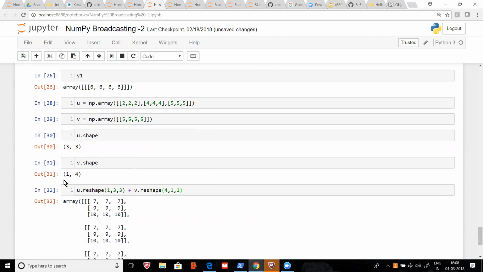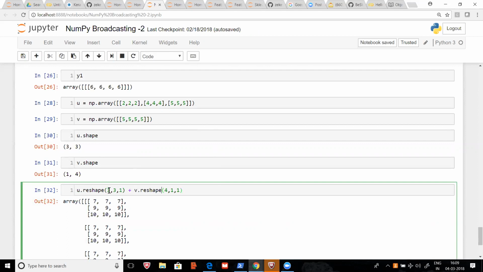Okay, if you have 3 comma 3 comma 1 and 4 comma 1, oh no, there is a mismatch. If you convert it into 3 comma 3 comma 1, you will not get one of them the same, right? And 4 comma 1 comma 1, like this, right? So what will happen? The first one is 3 and 4, right?